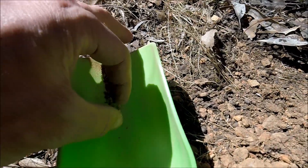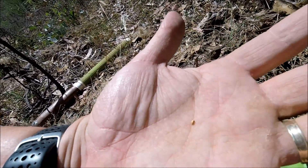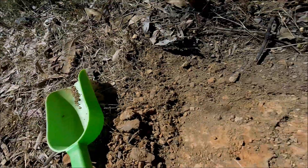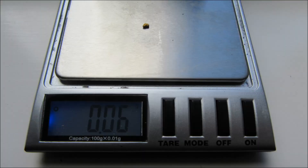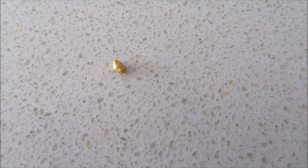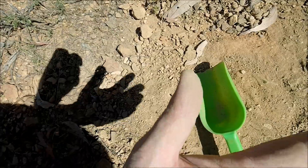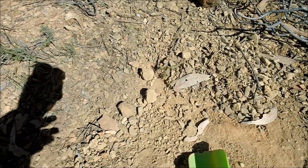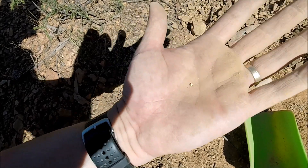I don't know if you can see that — it's a little roundy, a roundy little polly one. Not too bad. I think there's actually another one in here too, just all that red, lovely red clay just capturing them. It took a bit to find; it was very very obviously very very small, doesn't weigh much, just sitting on the surface. You can see it's all just running through this beautiful slate, which I think this would have been hydro-blasted at years gone by.